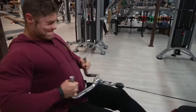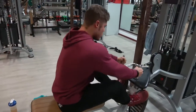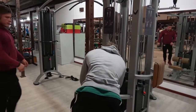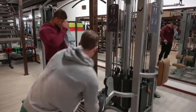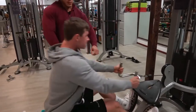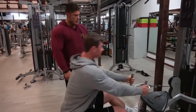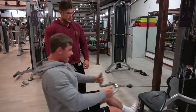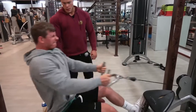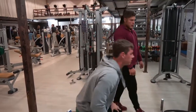At the seated row, I'm using a handle that's not the most narrow but also not wide - somewhere in between. Because of the shape I can pull my hands beyond my waist, really pulling it deep into my back for maximum contraction. This is a true rowing movement for the lower lats and lower back thickness. That Christmas tree, those spinal erector muscles, need to grow so that on stage they will show as a strong point rather than a weak one.